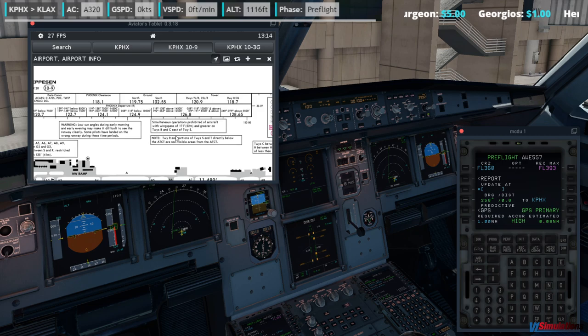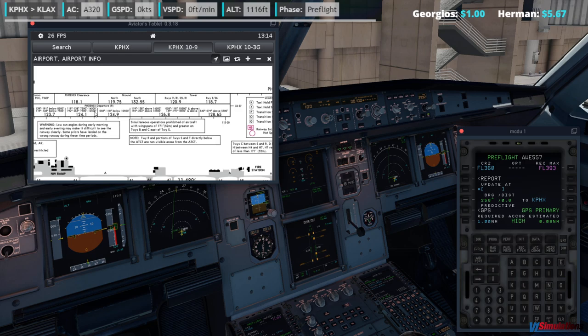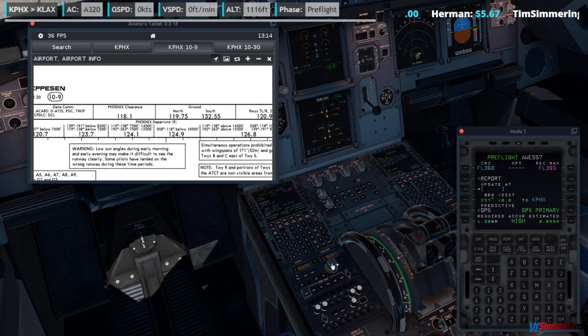All right, so we have information Victor, we know that. So we got to call our clearance delivery. So Phoenix clearance is on 118.1. We'll go ahead and dial them in here. And before I call up clearance delivery, let's talk about getting an ATC clearance.